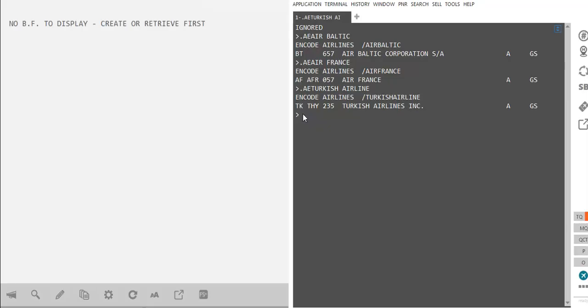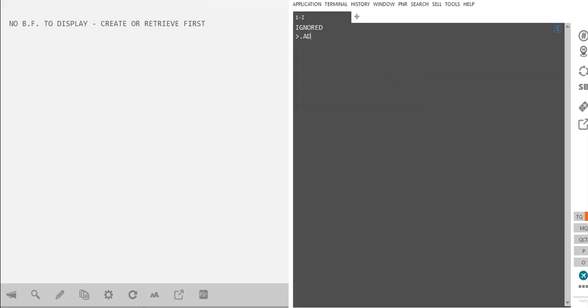This is everything we just did, how to encode. All these are encoding airline name. So now how to decode. Dot airline decode BA, this is British Airways information. Dot airline decode TK, Turkish airline information.